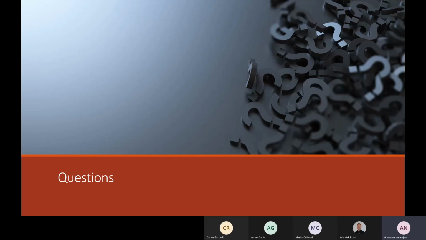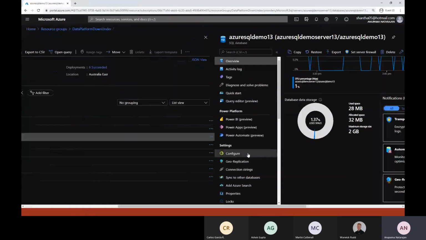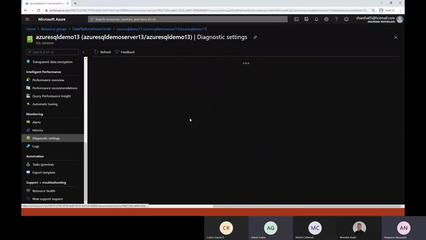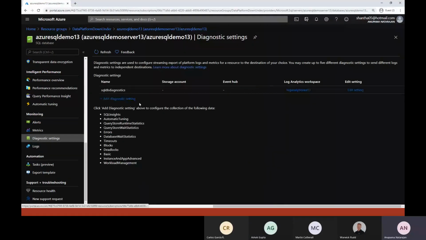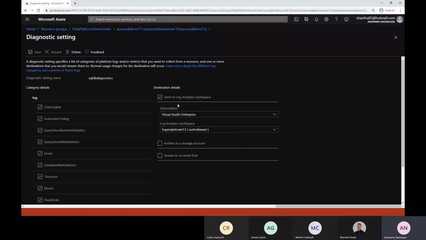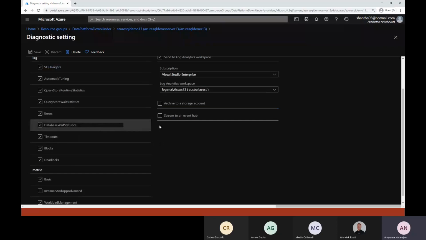One of the capabilities, let me quickly show you on the Azure portal. When I turned on the diagnostic logs here, I turned it on only to log analytics, because I needed that to showcase the SQL Analytics capability. But I can always log this information into a storage account or even stream it into an event hub if I need to. So it doesn't need to be on log analytics; it can be on a cheap storage account that you can use, as you said, to pull into your Power BI reports or something. Okay, that's good.